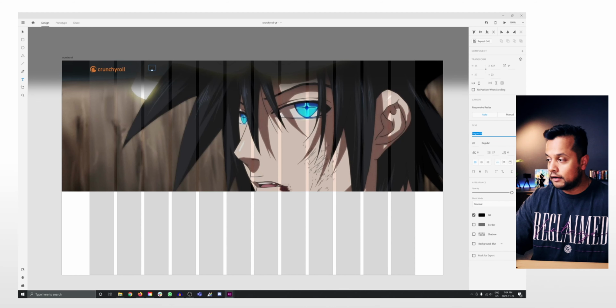Okay, and now I also have to create a user profile. So let's just go like this for a second. I'm just gonna ungroup this for a second, and then I'm going to make a circle. Take that and make sure. I don't know why it's doing this.